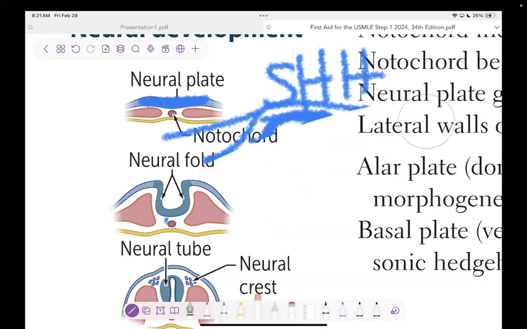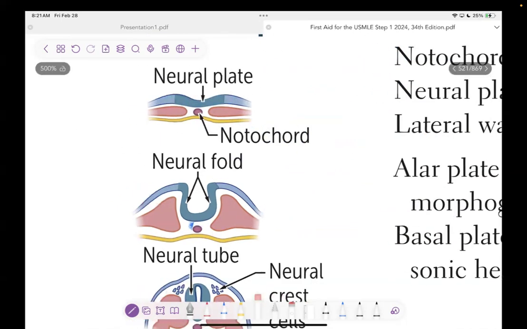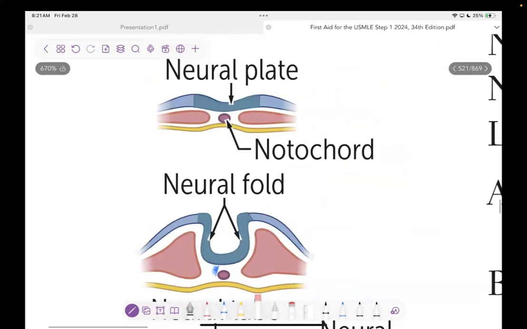Let's see in the pictures because I'm not good at drawing. So here, now that we know the concept, we know that this is three layers. Let me make the pen smaller. Now you see neural plate, you know that neural plate is a part of ectoderm. How is it made? It is made by notochord. Notochord with the sonic hedgehog gene pulls the neural ectoderm inward and makes the neural plate. And once the neural plate is made, neural fold is developed.